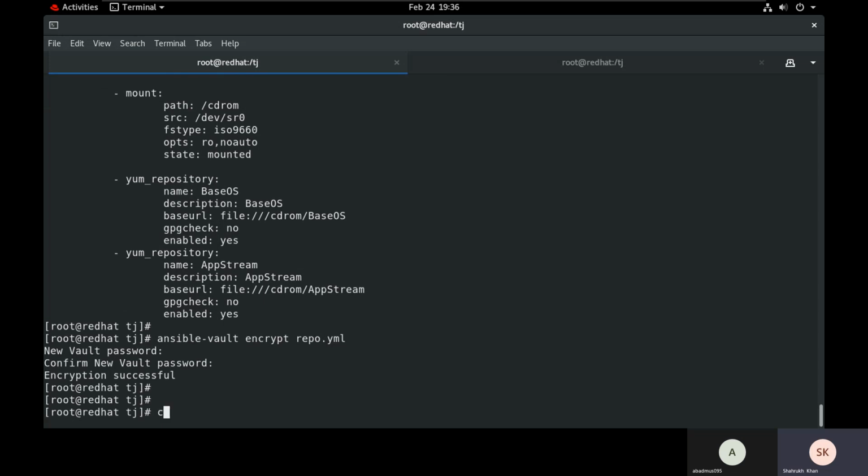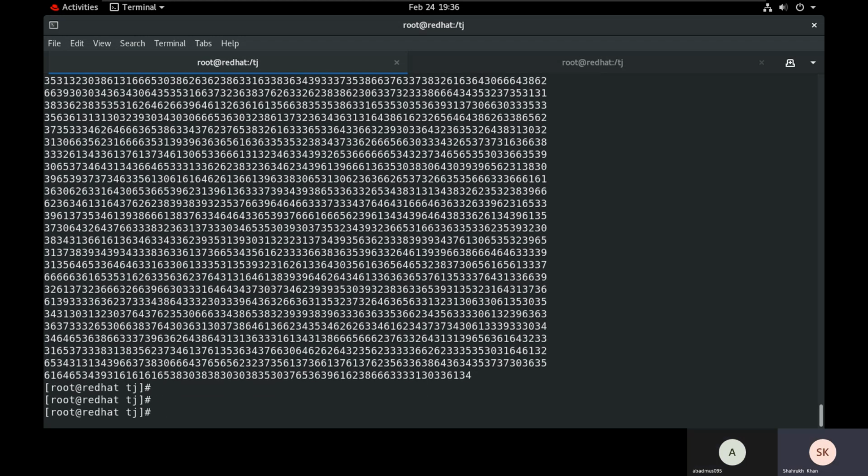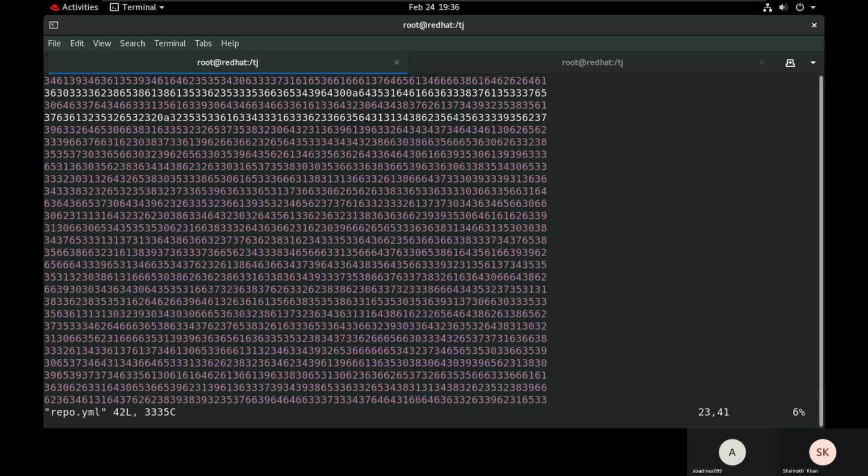So encryption has been successful, and if we cat it again, now you will not be able to open it using Vim. So how will you access it?